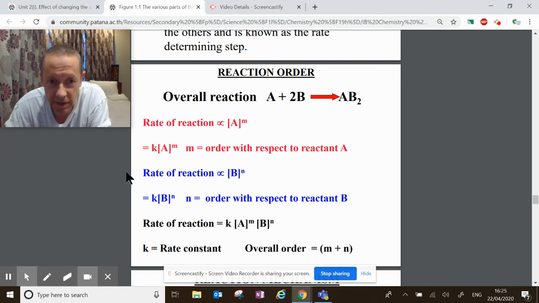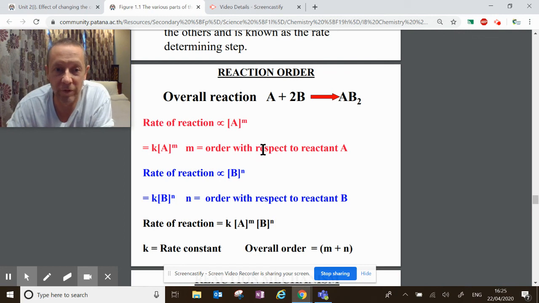Now, this is another generalized reaction. This is not A and X anymore. This is the reaction between an A and two Bs to make a single product, which is an AB2, a bit like an H2O, something like that perhaps. Okay, for this one, we've not been told what the orders are for the reactants. It's just saying that they have an order.